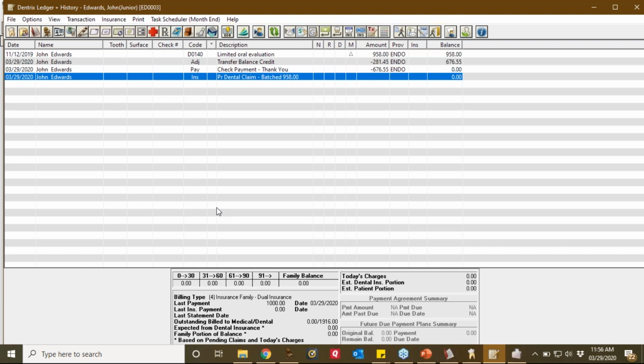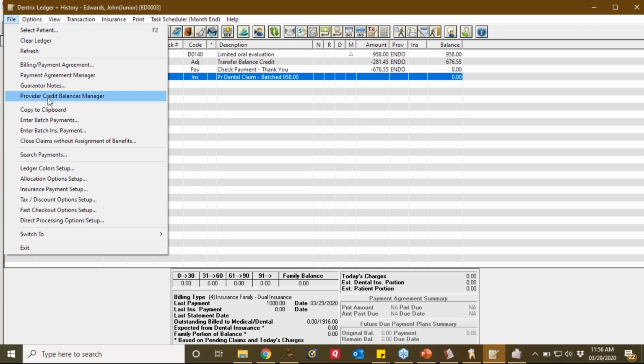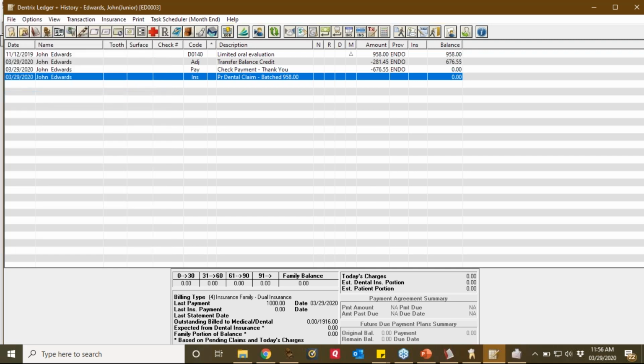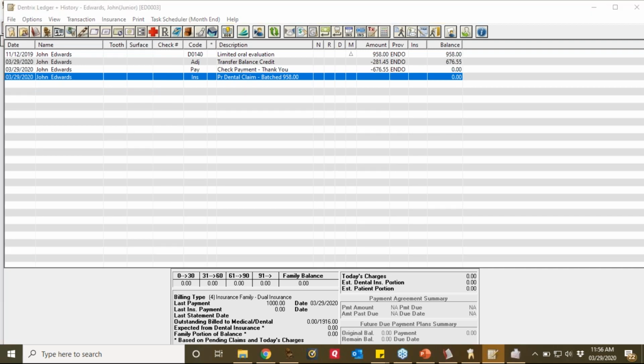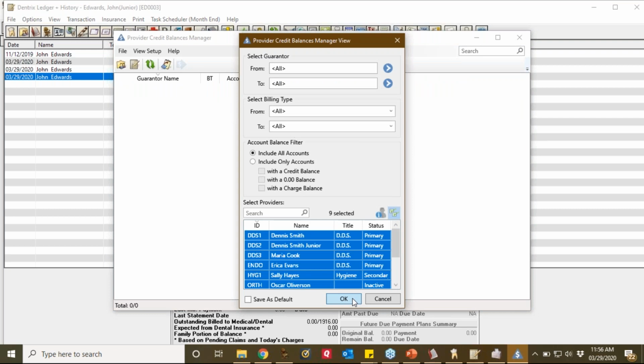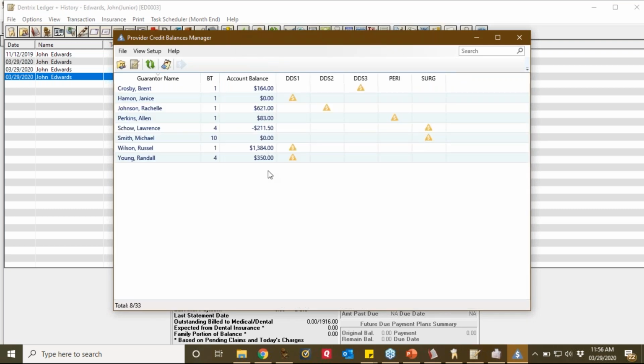Now, if you are using G7.3, or there's not one higher, if you're on G7.3, there's now a provider credit balance manager. It makes it so much easier because it does everything in one fell swoop. So hopefully you're up to 7.3. You can go to the Credit Balance Manager and see here's a list.